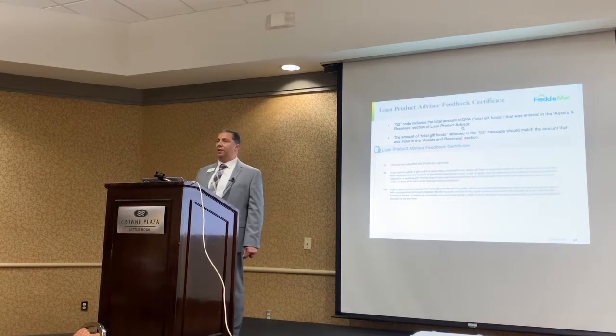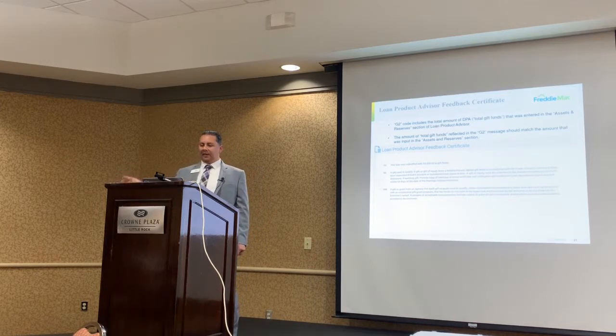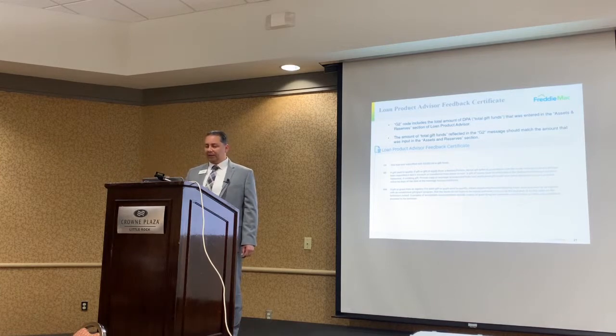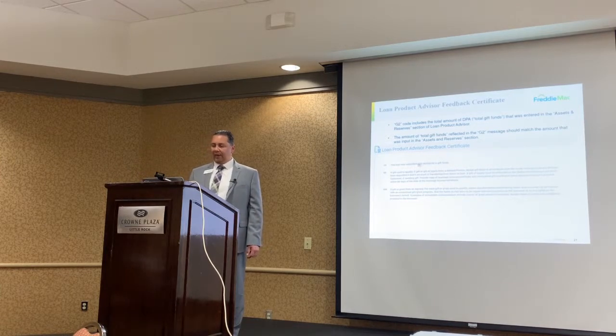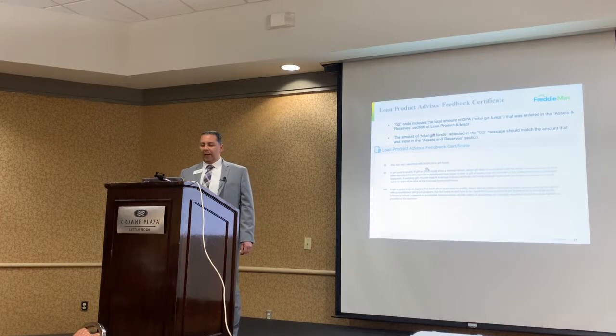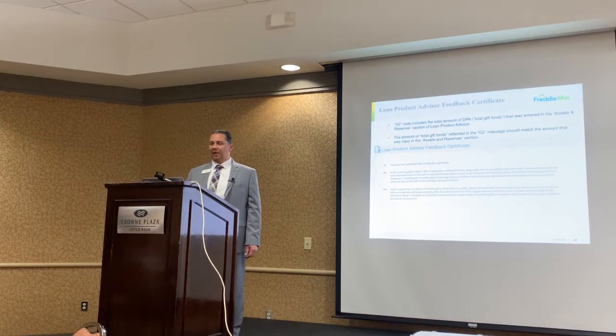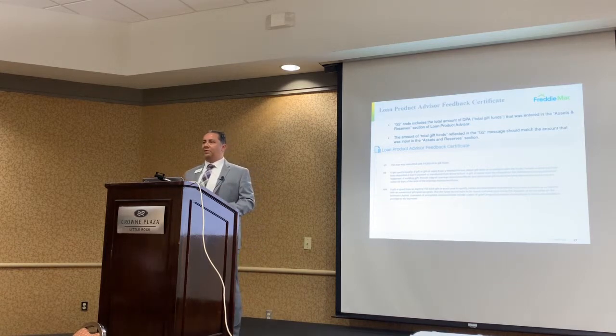So I mentioned earlier that you can input that second as a grant. If you do that, you want to make sure that this G2 code comes out to the same as the gift funds that you input into LPA. Now, there may be a case where there's a discrepancy because they received additional gift funds from parents or from wherever that source may be. So again, you just want to make sure that all those gift funds add up correctly. And looking at this code G2 is really going to help you ensure that you've calculated those gift funds correctly.